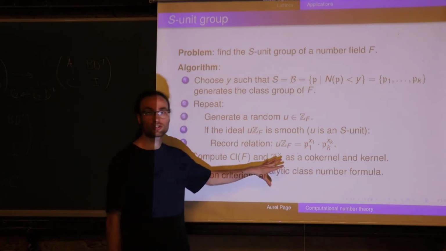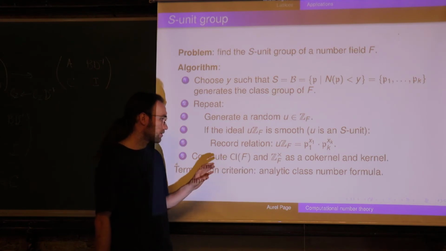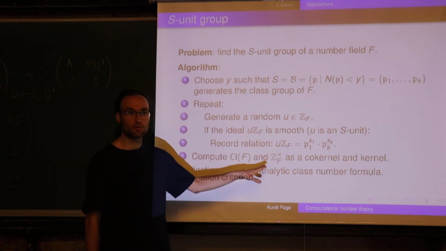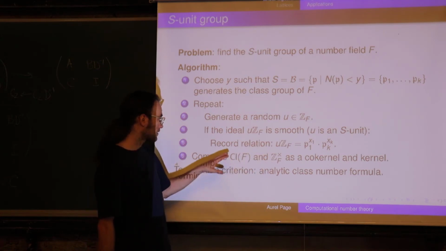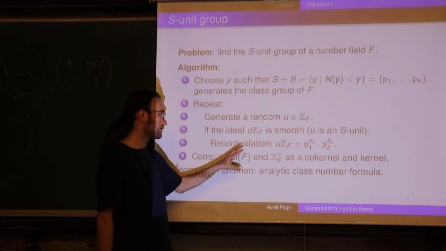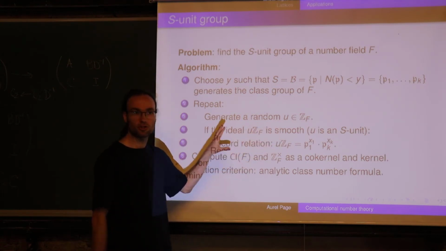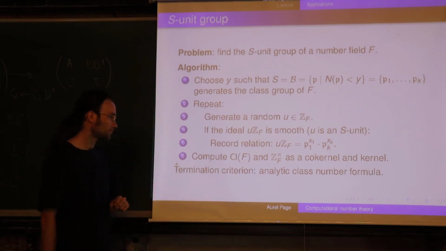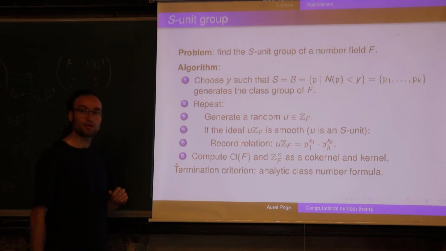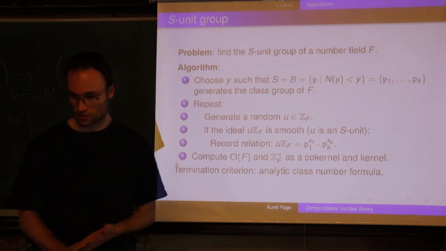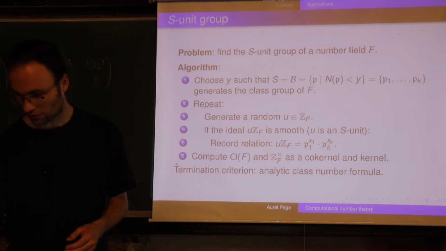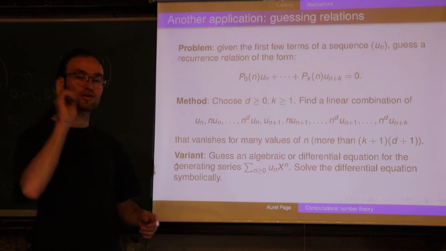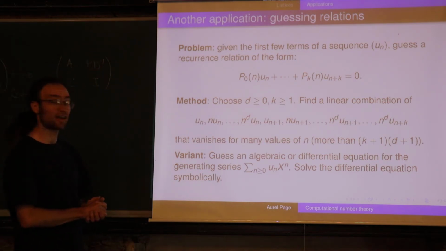So under GRH, you can compute an approximation of the class number times the regulator of your number field. And it gives you a condition that you can test on this set of relations to be sure that you have finished, that you have the full set of relations. Okay, so this was my last application of linear algebra. And, oh no, sorry, I had another, this was the last index calculus application.